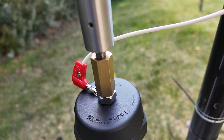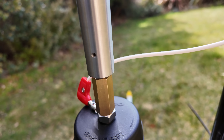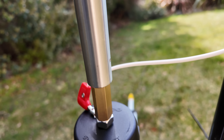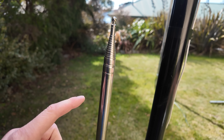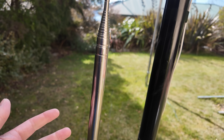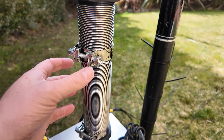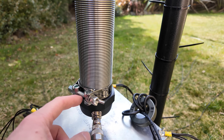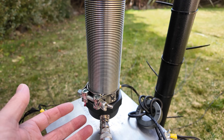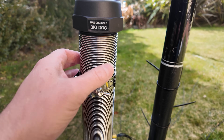This antenna, the Big Dog, is supplied with a 3/8 adapter so you can screw that into the top and extend the whip out. Full length is 7.62 meters — 25 feet — which gets you on 80 meters with the coil, roughly in the middle, and that's where mine is at the moment. For 160 meters you can adjust that as needed. 40 meters is also possible by adjusting the collar up further.